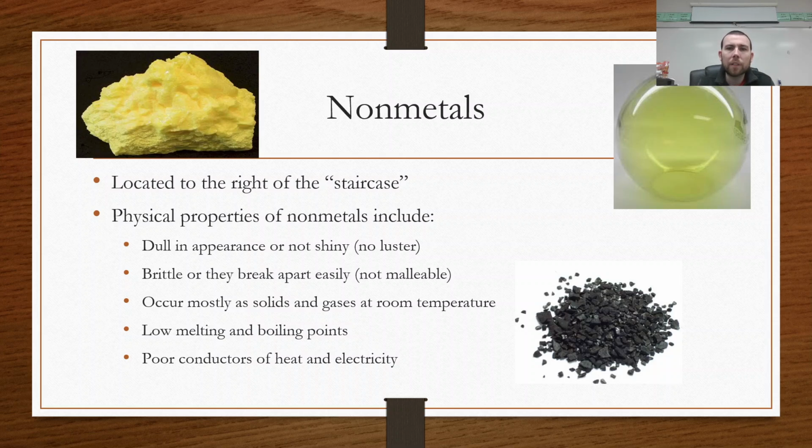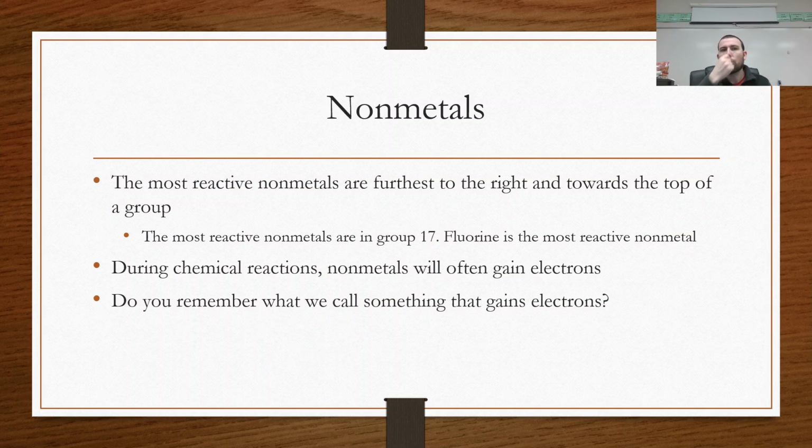Now, the last thing I want us to take a look at as it pertains to nonmetals is their reactivity. So the most reactive nonmetals are going to be located furthest to the right on the periodic table and towards the top of a group. Now, when we think about, again, that idea of being reactive, we're saying its ability to undergo chemical changes when it interacts with another substance.